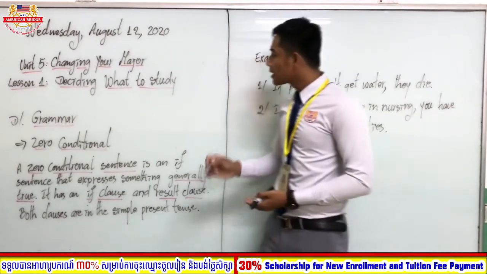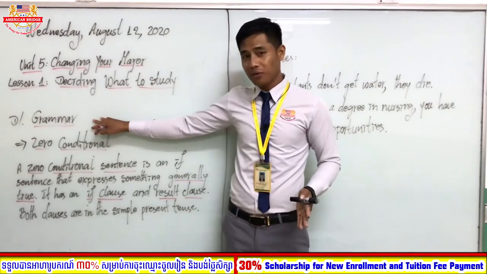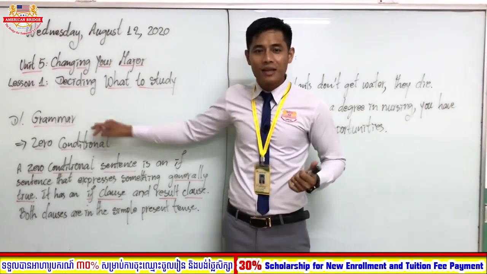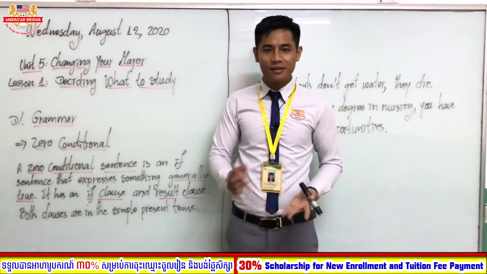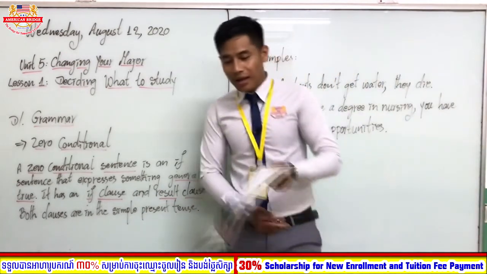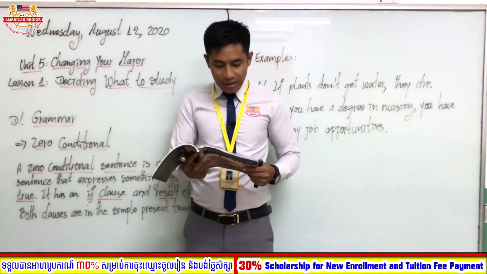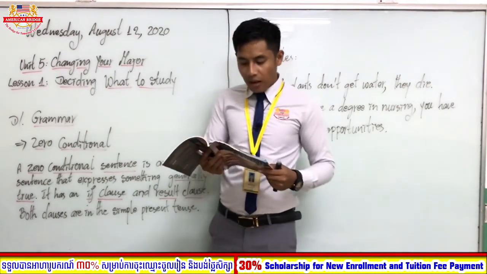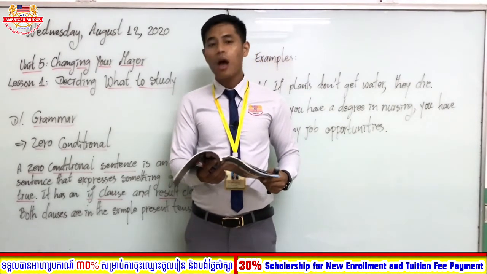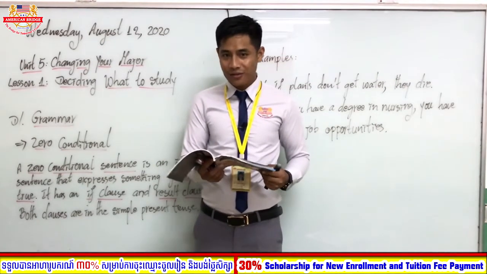Okay students, before we get started with part D, grammar, the teacher would like to review some vocabulary that we have learned so far in the previous session. How many vocabulary words have we learned in this unit? There are 8. The first is situation, interest, factor, avoid, opportunity, program, competitive, and offer.